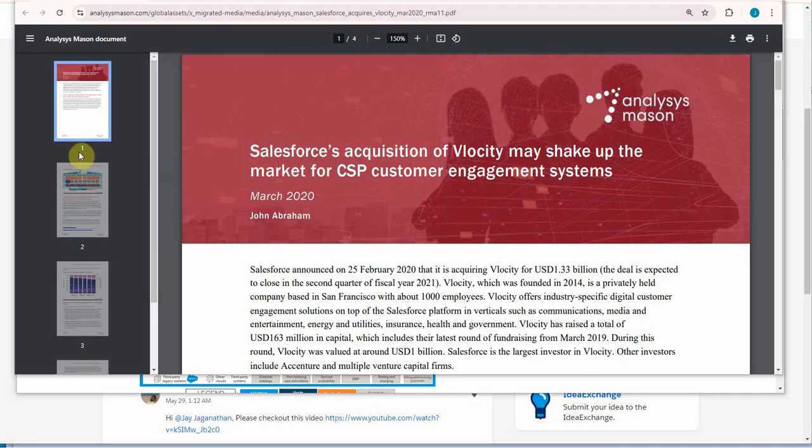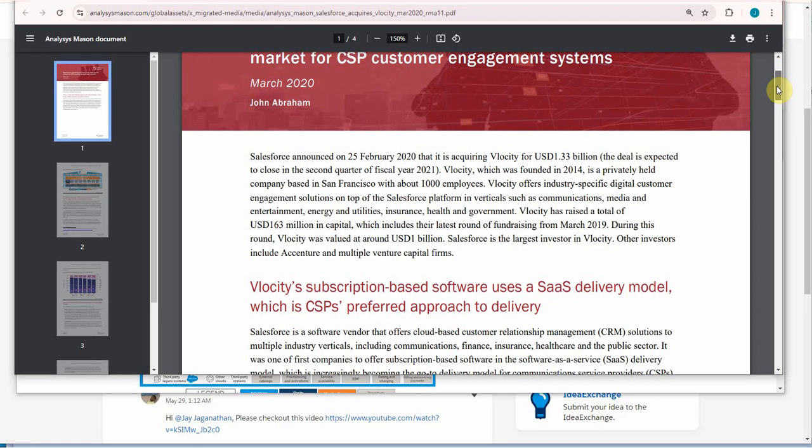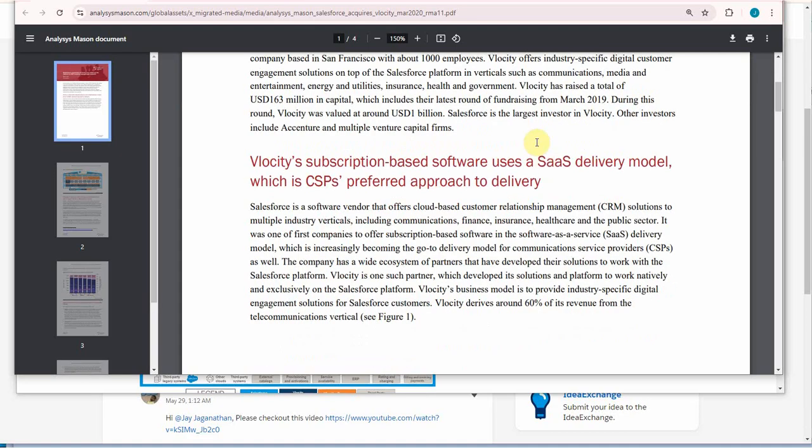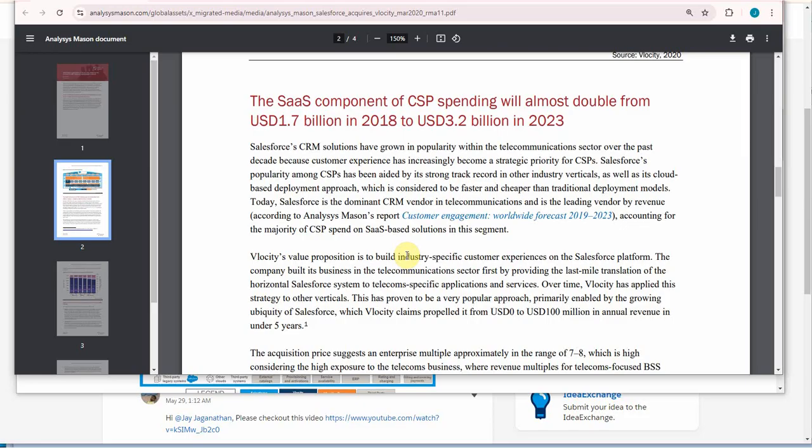And I didn't know much about Vlocity, so I did a quick lookup. And I'm just tagging this on the end. This was an acquisition in 2020 of 1,000 people for 1.3 billion. Good business. Interesting that Salesforce is the largest investor in Vlocity, and others were Accenture and others. So this just shows Salesforce's commitment to this product, and we'll have to see how it all evolves. But we'll learn more as we proceed, even if it is a rather difficult piece of configuration to learn.